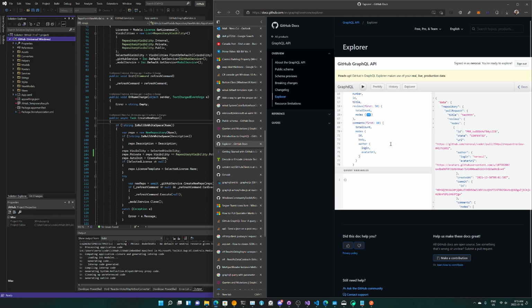And the reactions. And so there we go. That's the 50. 1 layer down. I hope that's the only layer we're going. Total count, nodes.